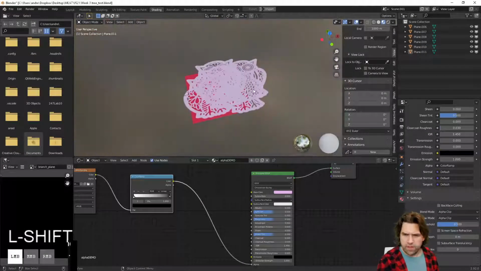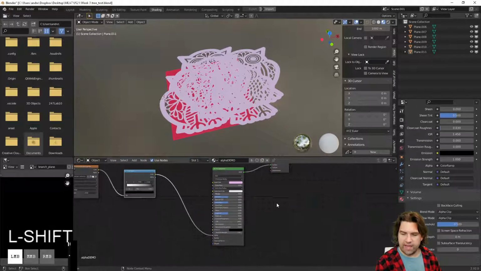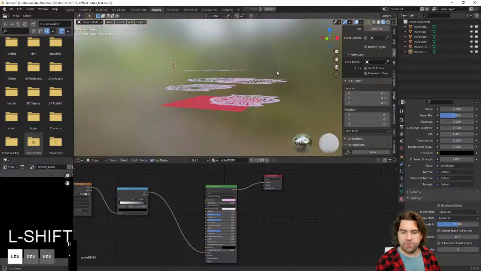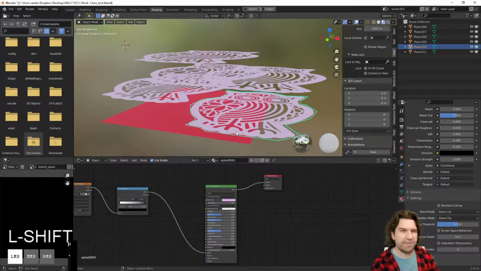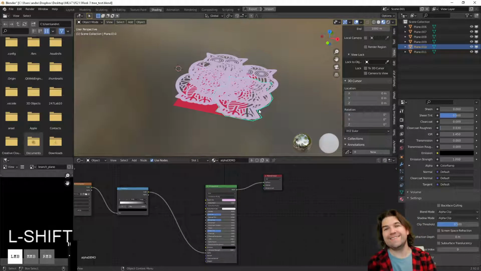So alphas exist down here. We could plug them into just about any object and use them to help us block out details that would otherwise be way too complicated to model by itself. In the next video, I'll show you how to use these techniques to start generating some plants.